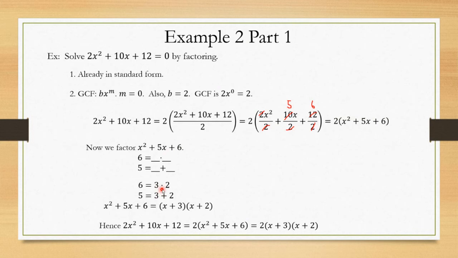So of course you're going to have 3 and 2. I mean, the answer was here, but even without it being here, you should be able to see it's 3 and 2. So 3 and 2 are going to work. So the polynomial is x plus 3 times x plus 2. So altogether, when we put this in, the polynomial factored completely will be 2 times x plus 3 times x plus 2. So it has been factored completely.